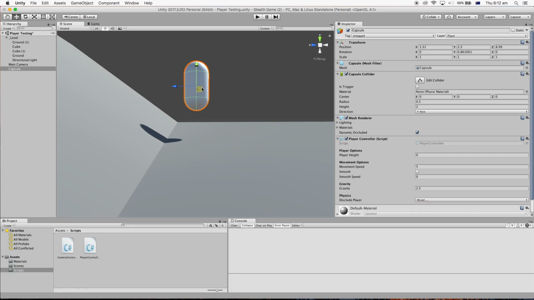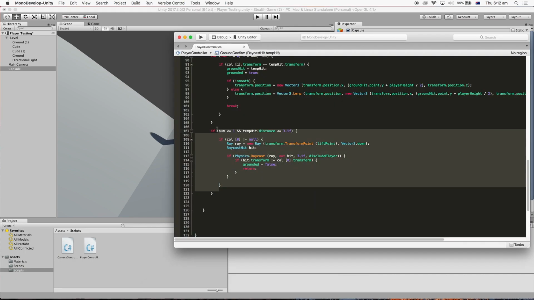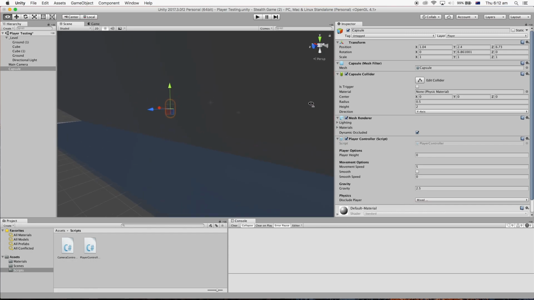And it will just stop. It won't be able to fall or anything. It will just get stuck, okay? So this is just a little if statement that makes sure you fall if there are no other colliders there. And it also helps with the wall sliding technique.